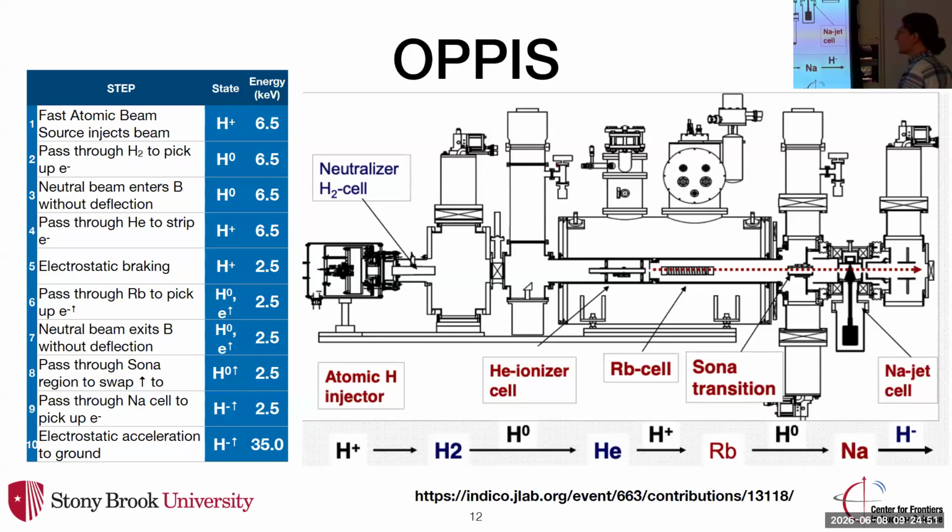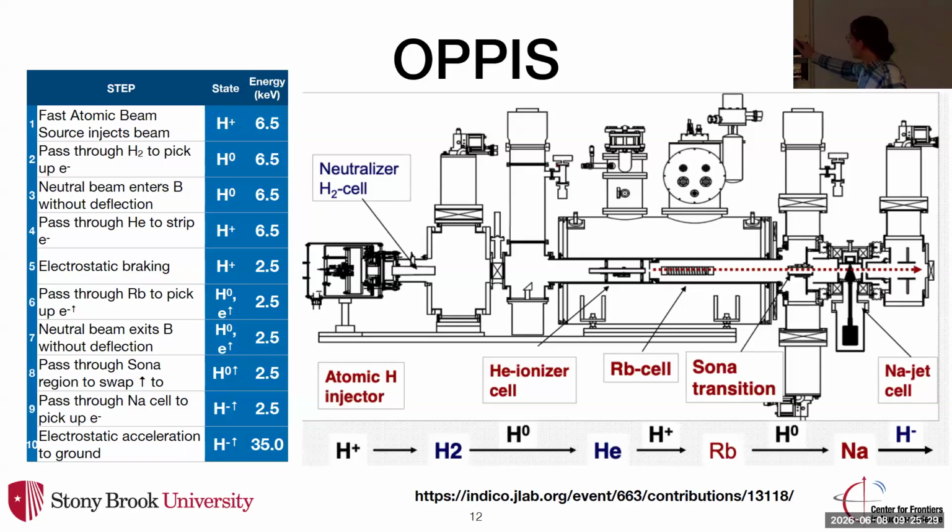So we neutralize it, we get it into our magnet, and then we have a helium cell there that we use to strip the electron we took right back off of it. And we're also going to slow it down so that it's going to interact with this rubidium cell at just the right speed to maximize that transfer of electrons off the rubidium onto our hydrogen atom. So it's going to pick up a polarized electron from the rubidium, and now it's neutral, and it's going to leave this cell without getting the big kick it would get from the space charge and from the magnetic field, so no E cross B effect.